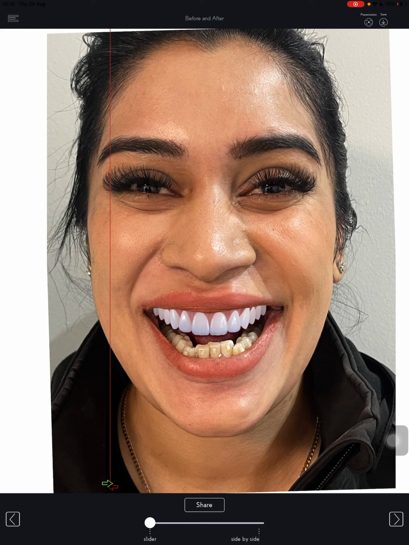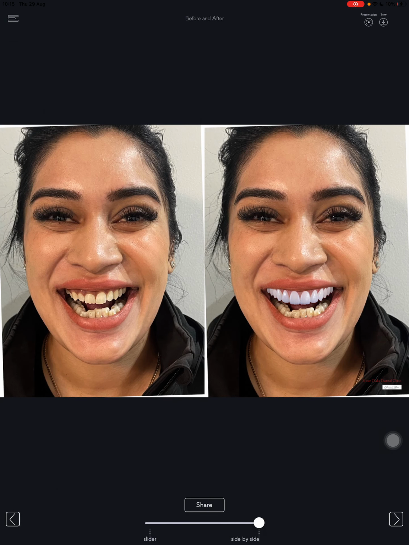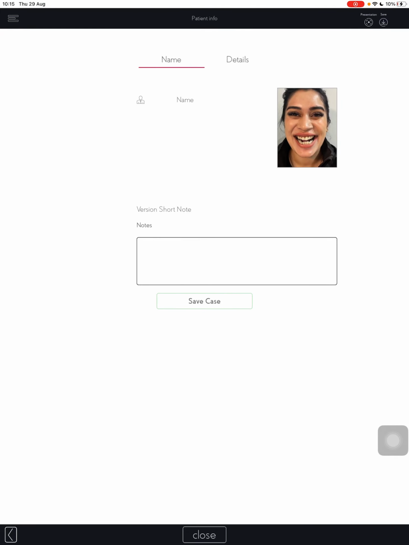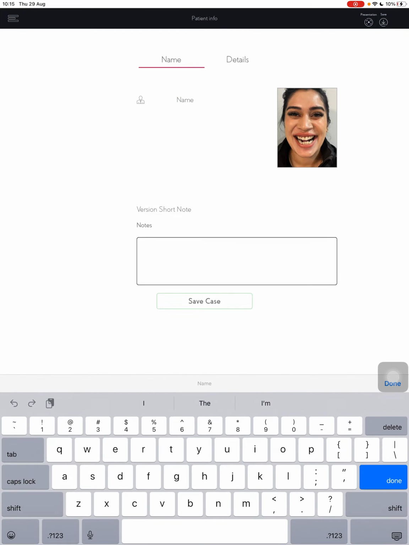You can take screenshots of this or that and send it to the patient on the practice cell phone. Go forward, and then you put the patient's name in.